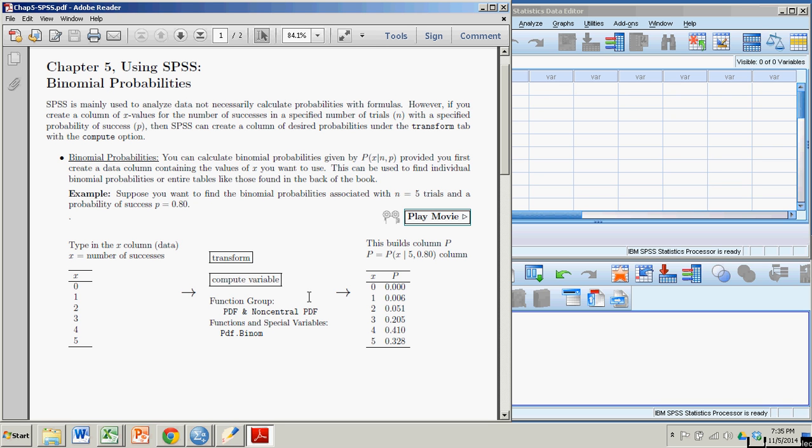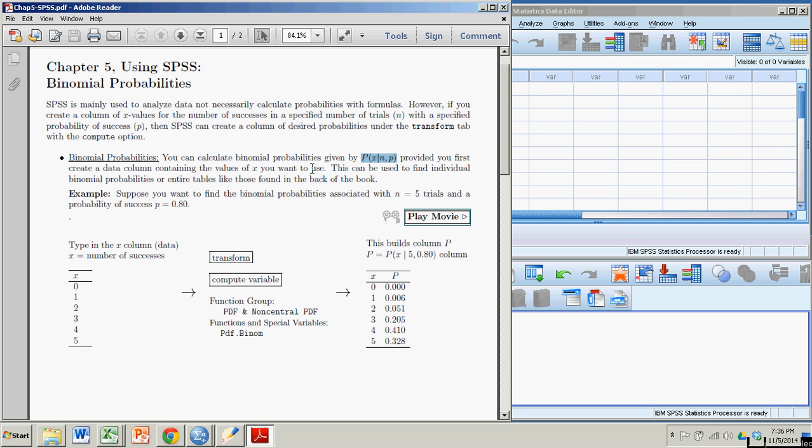right? And so you create this column of data that you're really just looking to transform into another variable by way of a formula, right? So in this case, we're going to be looking for how to convert into binomial probabilities. Specifically, if I want to find the probability of X successes in N trials with a single probability of success equaling P, the probability of X given N and P, right?